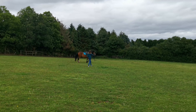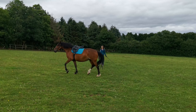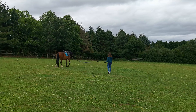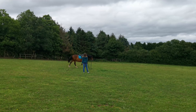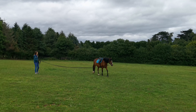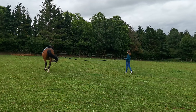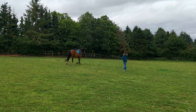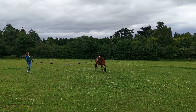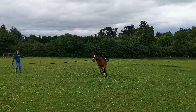Then obviously you've got to do it the other way, which again can take just as long, because horses are different each side. It was interesting, because this way around is normally her stronger canter — meaning without the saddle — but this was the way she was struggling more recently. I just found it kind of interesting. Let me know in the comments if you know why she'd struggle more on her better side. My guess is that she's struggling with control — it's a more powerful canter, so the saddle probably moves more, and that's what she's more worried about.